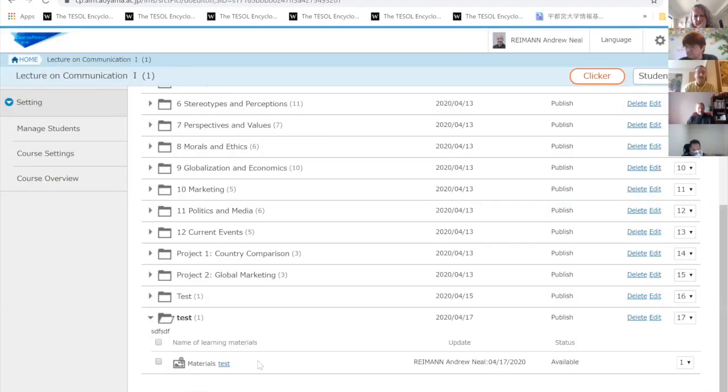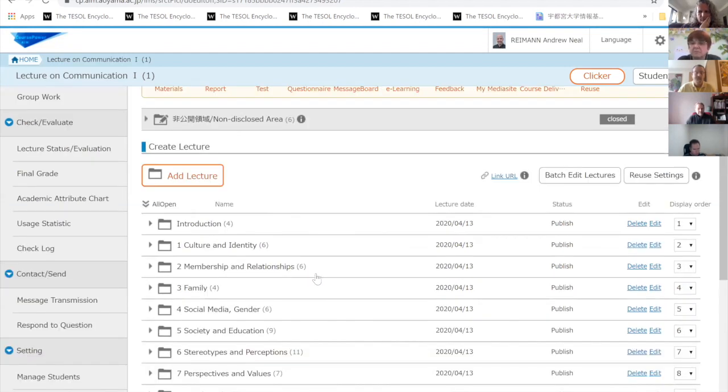So I used this for the first time 2 weeks ago. I didn't know any of this before. I went through the manual, which is in English, and just started playing around with it and testing certain features. And it's fairly intuitive. There's a lot you can do with it.